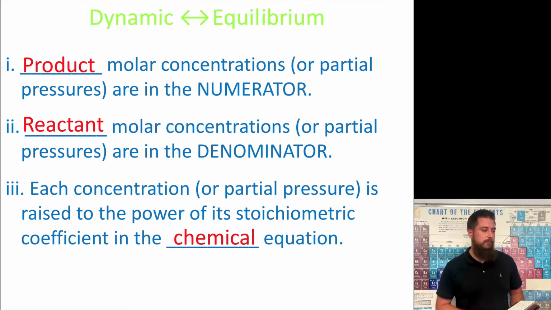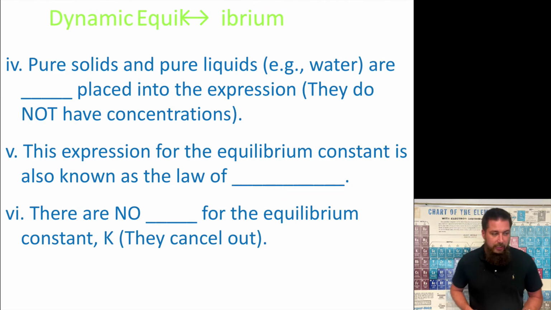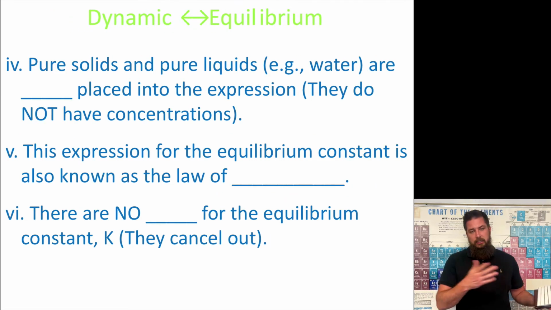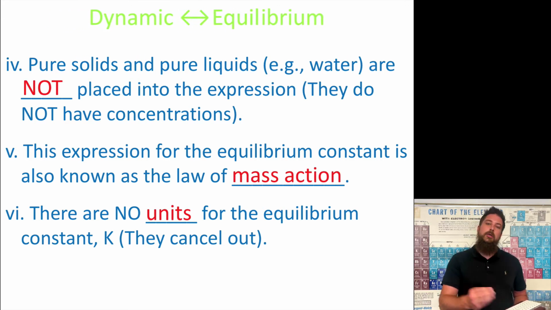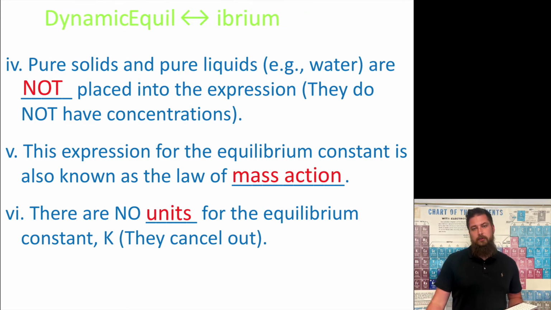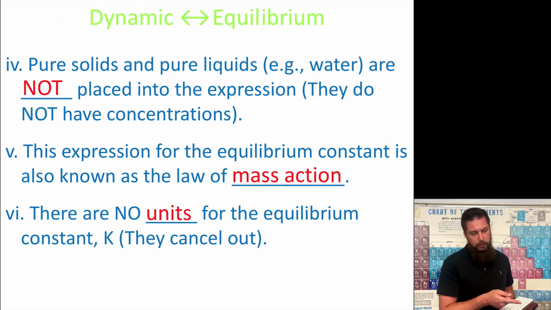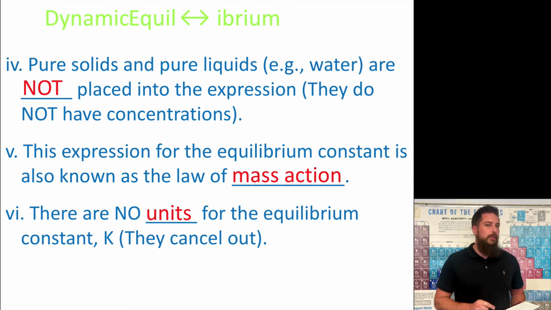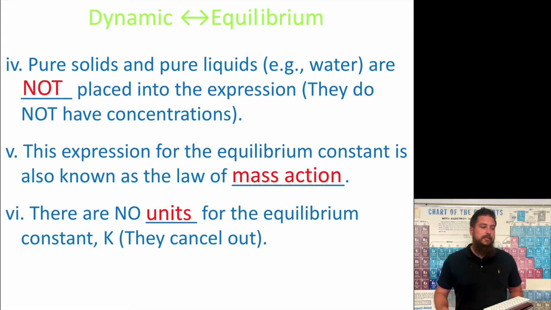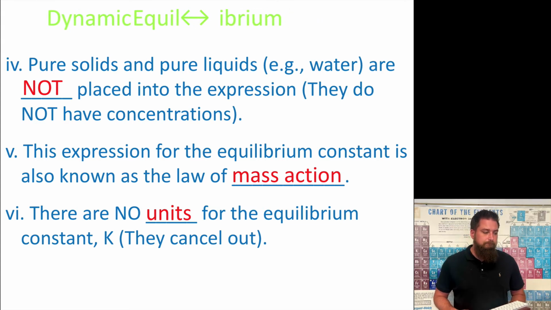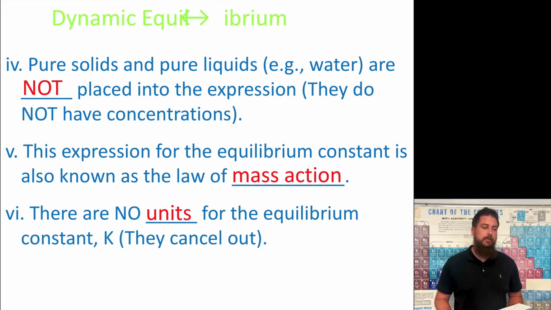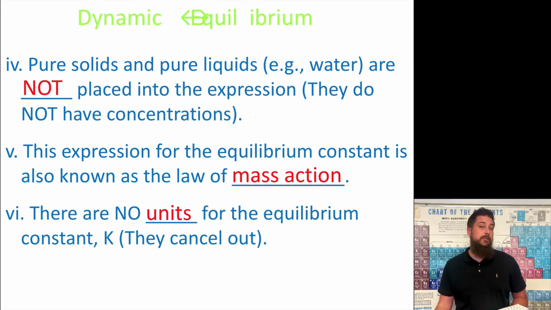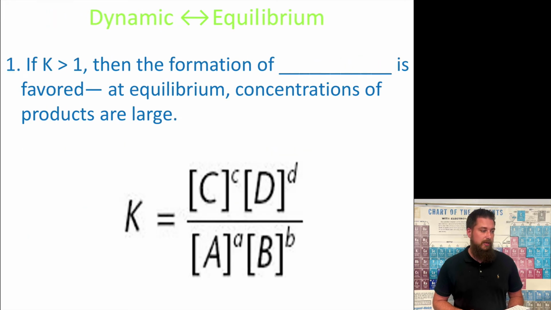So we are going to be asked to do that. Something else to keep in mind is that in a chemical reaction, if there are solids or liquids, solids and liquids are not part of the expression, and that's going to be very important later. And this expression has no units, so there's no units to the K value, all right? So we don't include solids or liquids, and there's no units to the K value.